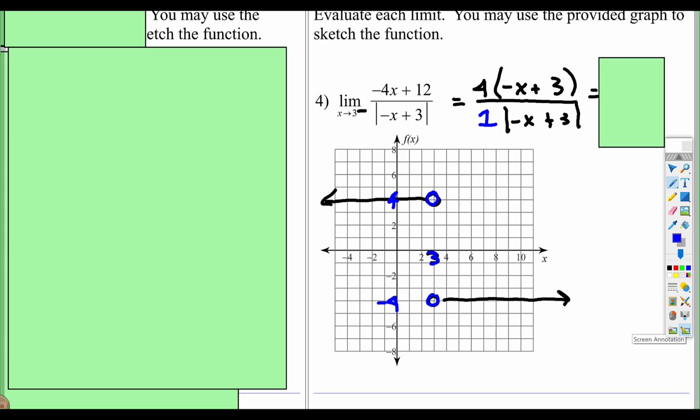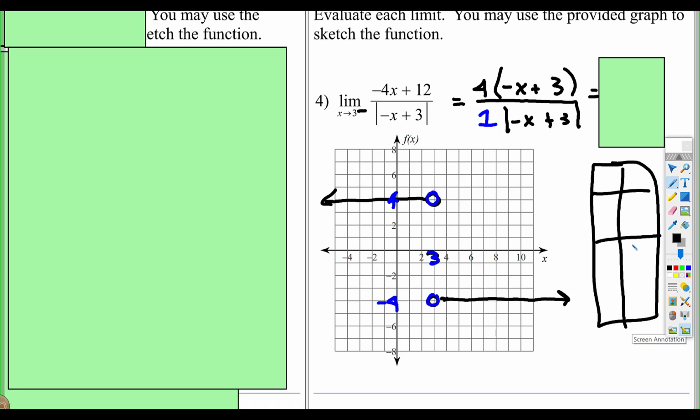And then this is going to be a negative graph, although last week I said, well, negative divided by negative, but we can't think about it that way. That's why you have to leave the negative sign on the inside. So here is a good strategy: you only need to check two numbers.